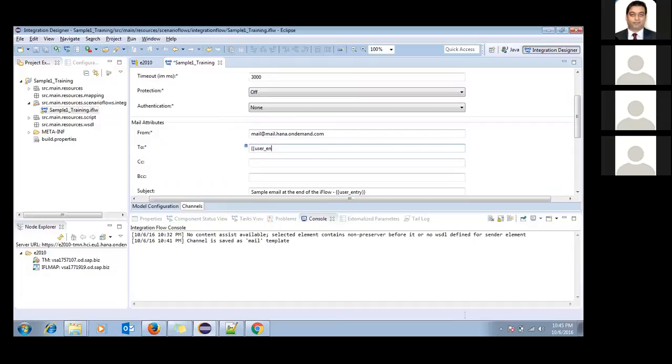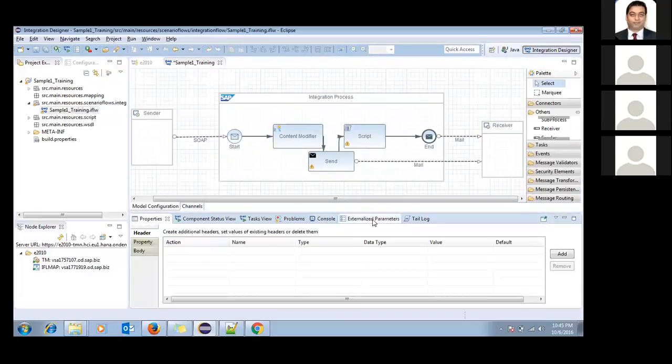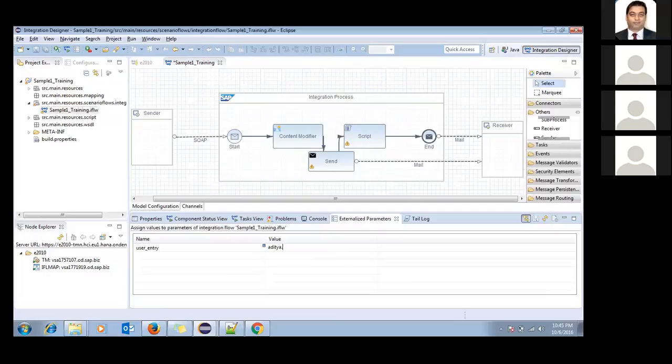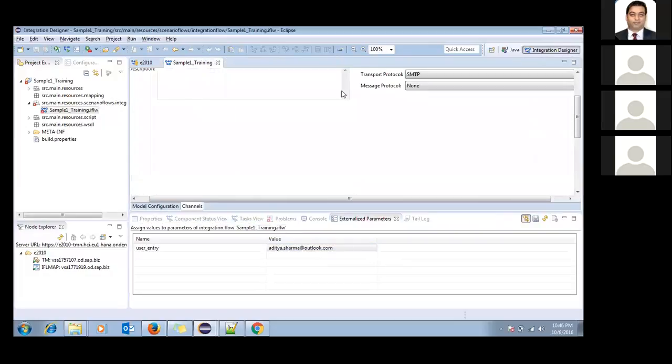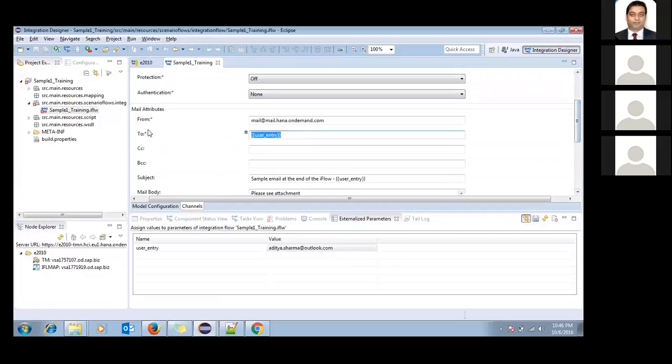Property. Let's try and do it. Even I'm not sure. I've never tried it, but still, always a good thing to do. This also could be one of the use cases that we have. Address must be a valid email address. Okay, so it doesn't allow you. No parameters. Yeah. So it has to be some kind of a static value that you need to have.